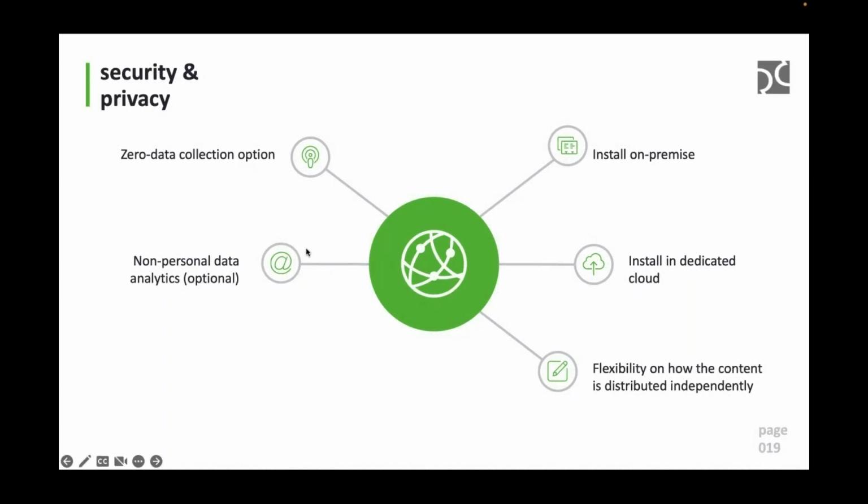From the security and privacy perspective, it's also about collecting user data. So even if you decide on the SaaS variant, with the data in the Newired cloud, Newired doesn't collect any personal data unless you really specify so. And by personal data, I mean, for example, if you want to have proof of who has been trained, then you may configure Newired to collect this information about who has been trained and who not yet. But this is a 100% optional feature, so you can deploy Newired with zero data collection at all.